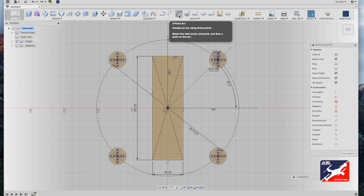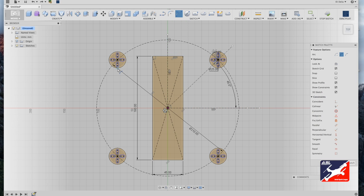Next, we're going to create the booms or the arms for the drone using our 3-point arc tool in the sketch menu. So select the 3-point arc tool, going directly beneath in line with our motor mount slot tools. We'll select the upper left motor mount and drag down to the same position on the bottom left motor mount. Now drag in so the arc just touches the component plate and click off. Repeat the process for the right side. Make sure your 3-point arc tool is selected. Go right beneath the right motor mount slot tool, click on the outer circle and drag down to the same corresponding position on your bottom right motor mount. Drag the arc so it just touches your component plate and click away.